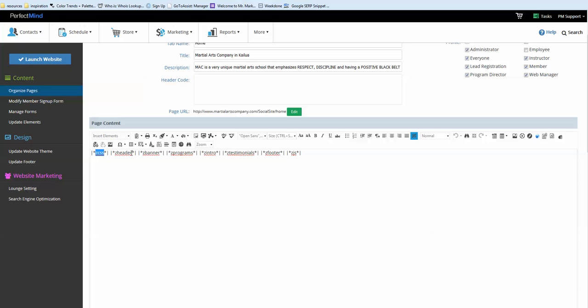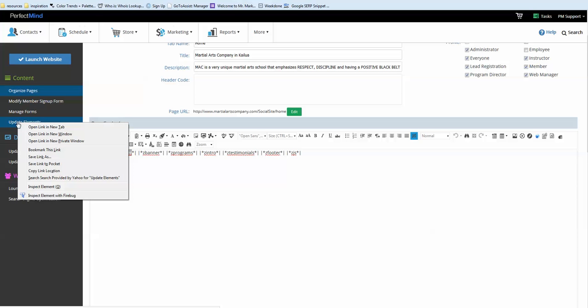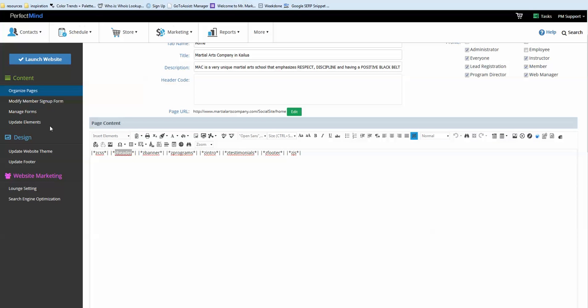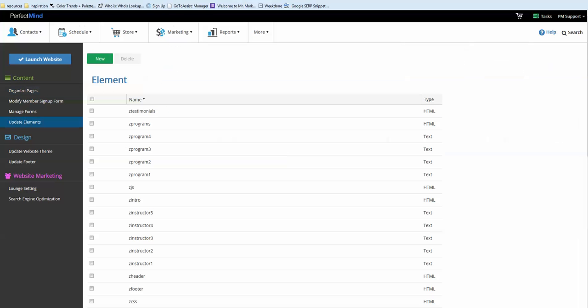Now, to be able to access each one of these, you need to go into Update Elements, and I'm going to open this in a new tab. Alright, so now here, as you can see, this gives me my whole element list.